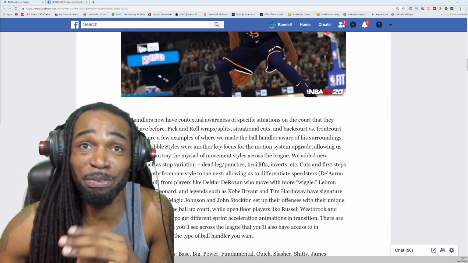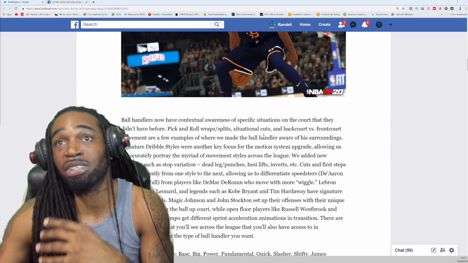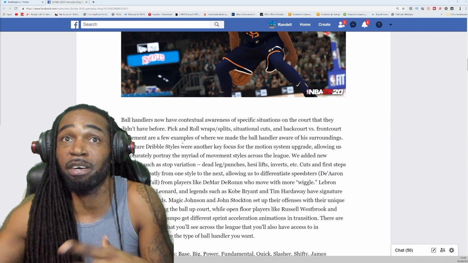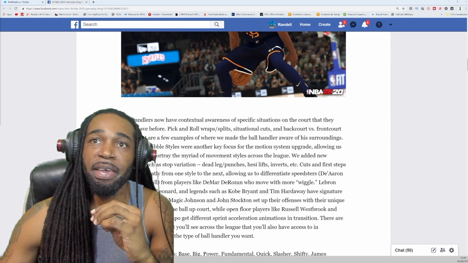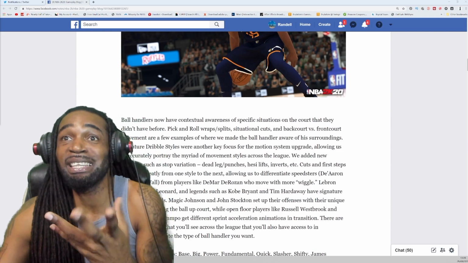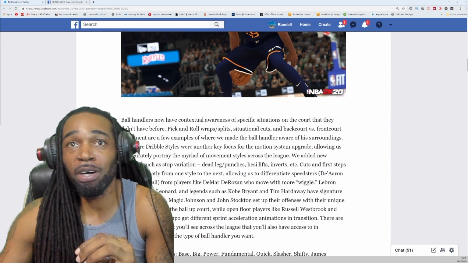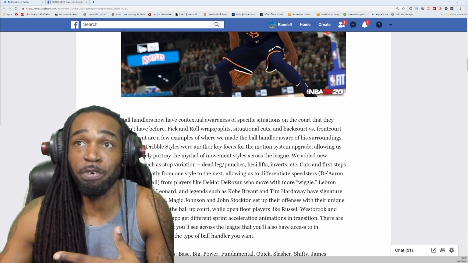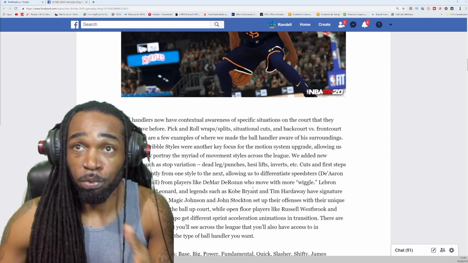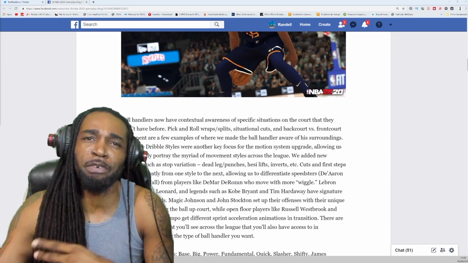Now let's move to the handling real quick, man. And in the handling, of course, they highlight a few things they improved on. Of course, they mention the pick and roll, wrap spits, situational cuts, back court versus front court movements, as a few examples of where they made the ball handler aware of the surroundings, whatever. They said here, of course, they added some new stuff as well. They added concepts such as stop variations, dead leg, punch, heavy lift, inverse, etc. Cuts and first steps also vary greatly from one style to the next, allowing us to differentiate speedsters like De'Aaron Fox, John Wall from players like DeMar DeRozan, who move with more wiggle, LeBron James, and there's a bunch of different play styles, right?